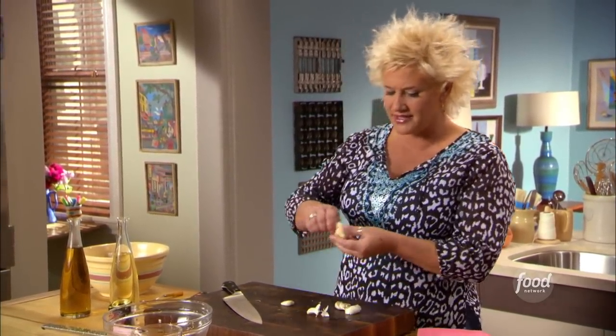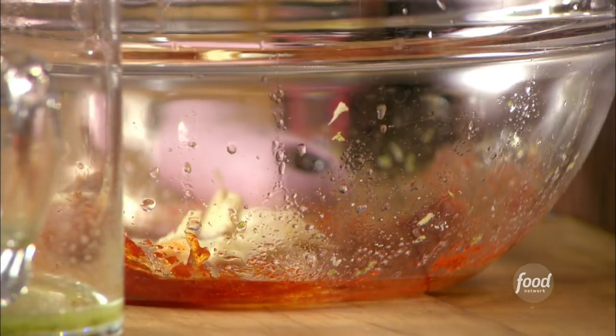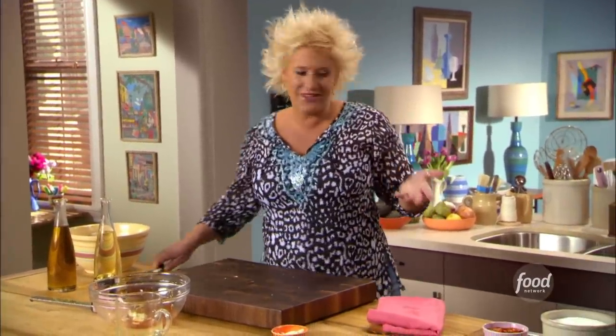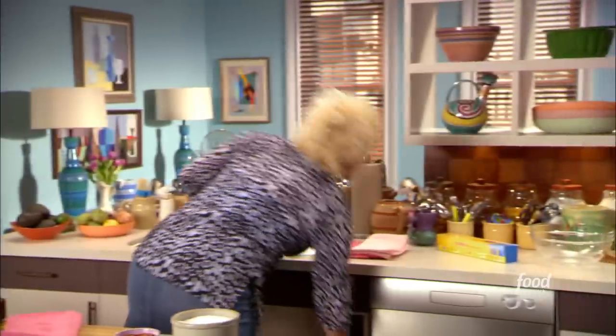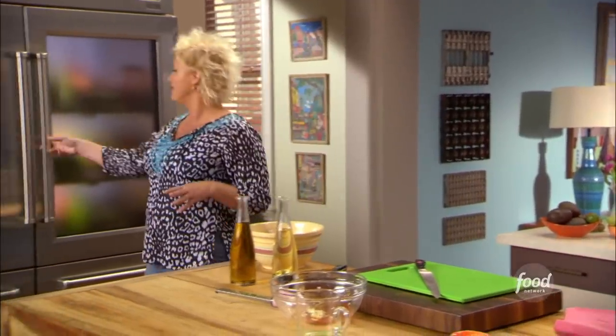Let's peel these guys. Garlic smash. I'm going to put that in my marinade as well, and a couple garlic cloves for later on. Smelling good! I'm going to grab some fish. I'm going to get a little fish board — I've got a fish knife, and then we'll have easy fish cleanup later on.